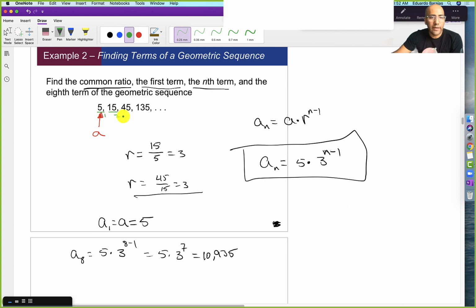just multiplying these things. We have the third term, we have the fourth term, then we have the fifth term, then we have the sixth term, then we have the seventh term, finally we get to the eighth term. And since the common ratio is just 3, we multiply this by 3, multiply it by 3, multiply it by 3. Then we can just continue with that pattern as well, and it wouldn't be that bad in this case.